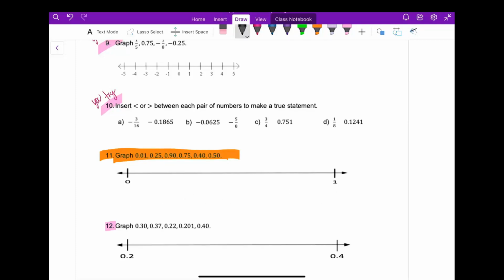Ready? Let's try it. So because I have 0 to 1, I'm going to go in halfway mark, and I'm going to mark 0.5. And that means that if I halfway again, this is going to be 0.25. And this halfway would be 0.75. Now, this should provide enough structure for the rest of your problems. You can definitely label more points. To me, this provides enough structure.